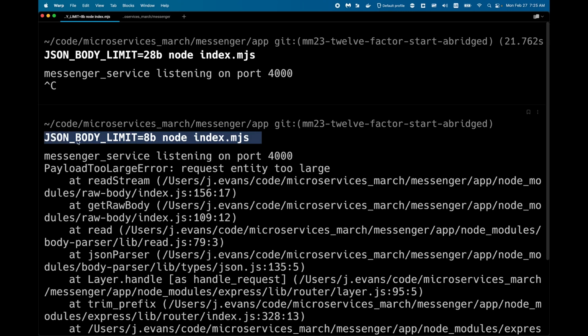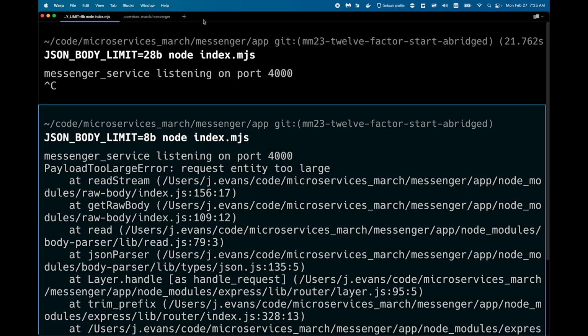And what this has illustrated is that we can start our application. The second time that I changed this configuration, I didn't change any application code. I just went here in the command line and changed the value from 28 bytes to 8 bytes. And that gives us the flexibility to, using the same application code, have a very different behavior from our application, allowing that configuration value to vary between various times that we start the application.